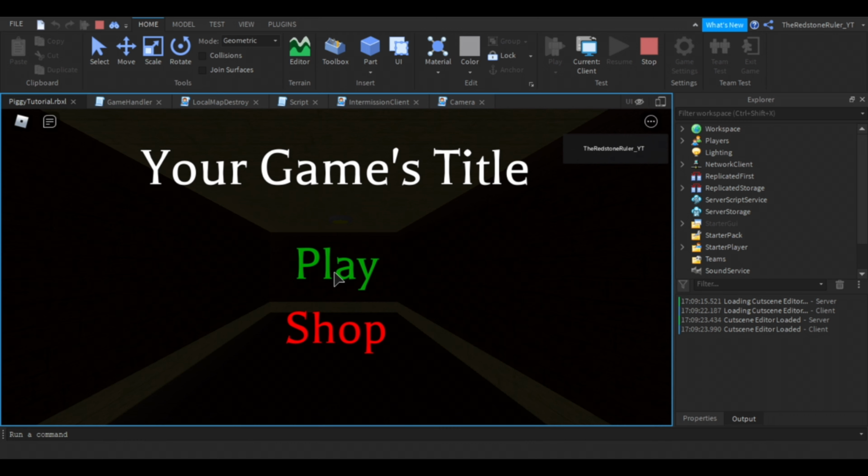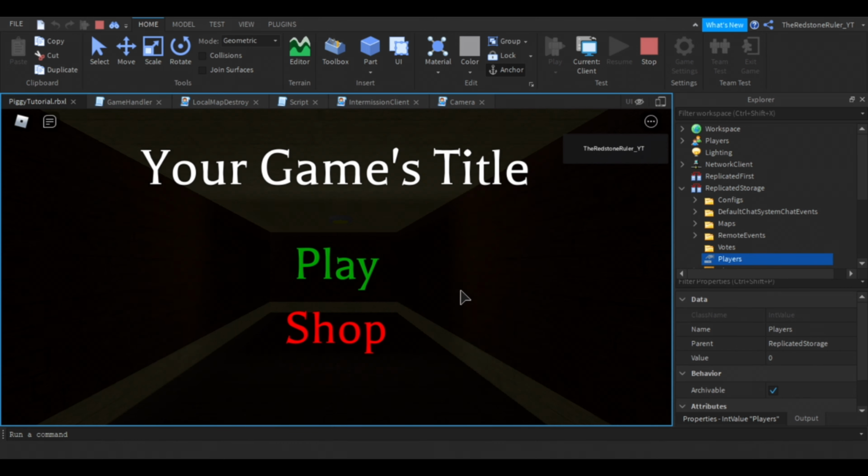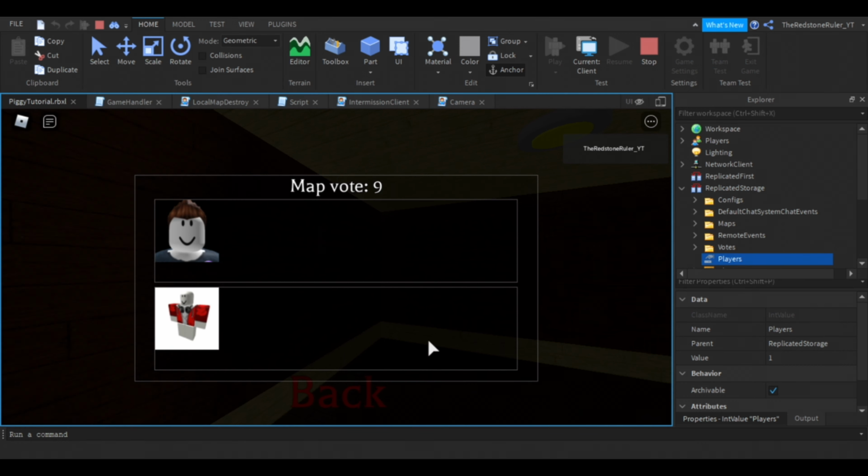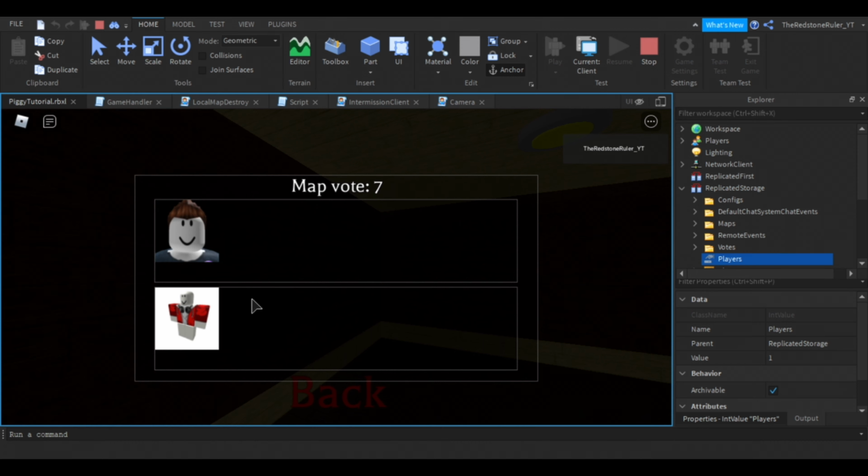Now it worked. So now you guys can go to here, click players, go here. And ta-da! See how it started from 15? It started from 15 because it does not start until there's a player. And I do not think it does stop, though, if you click the back button. And as you guys can see how there's nothing there? I forgot about that.